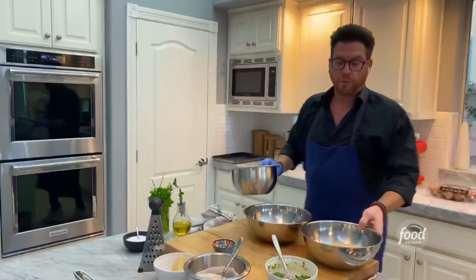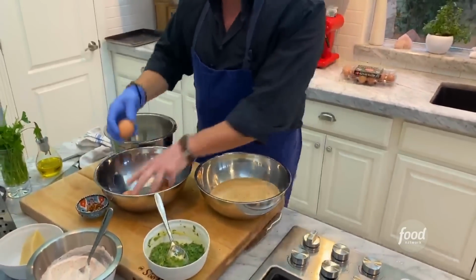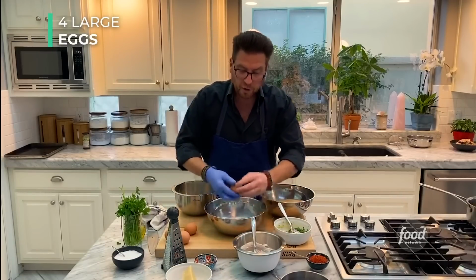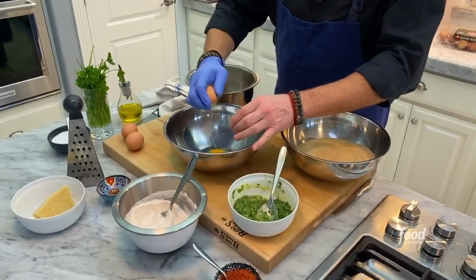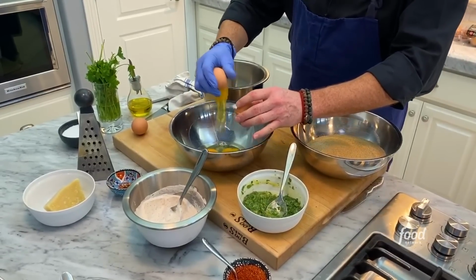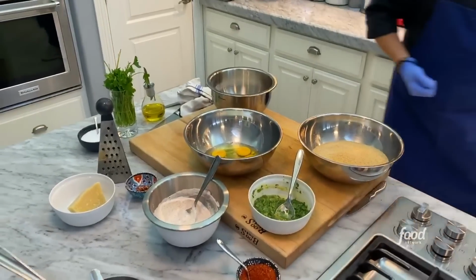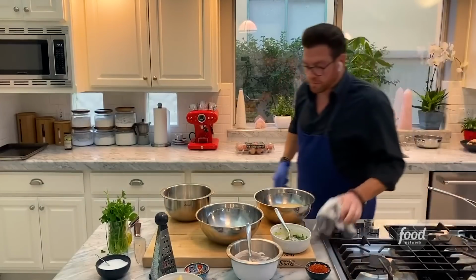Okay, so now setting myself up for what we call the standard breading procedure, right? We have some all-purpose flour, we have eggs, and some breadcrumbs. If you want to season this any particular way, by all means, you can do that. With my breadcrumbs, with this particular dish, I feel like there's a lot of seasoning already in there. I don't feel like you need to add a lot, maybe a little bit of salt to the breadcrumbs. But beyond that, leave it to you. You can feel free to season these things. I'm just going to whisk up these eggs.